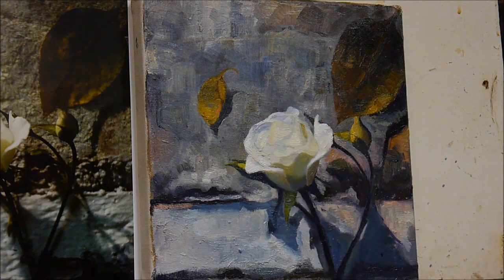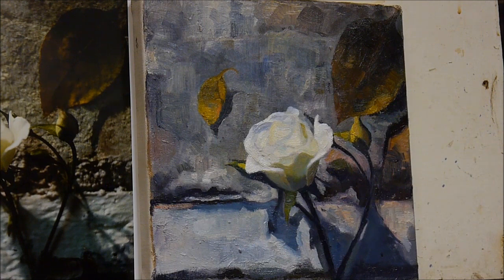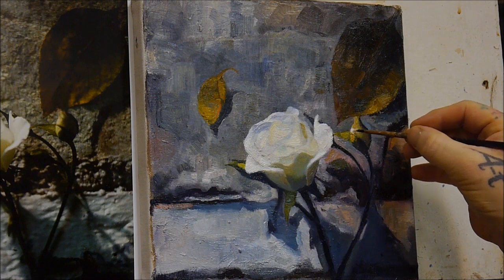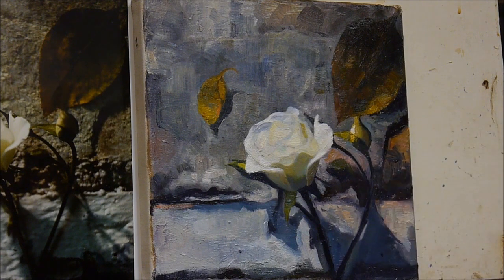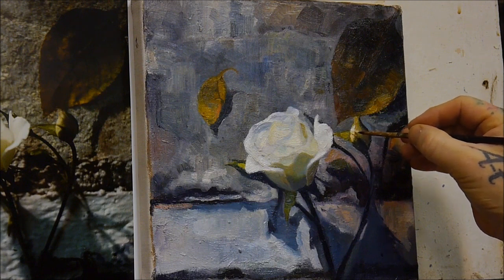The problem is that I don't want to risk it kind of stiffening up. So it is actually a little bit difficult. But some more light here, side light. And the store upstairs is making that sound every morning. Funny.